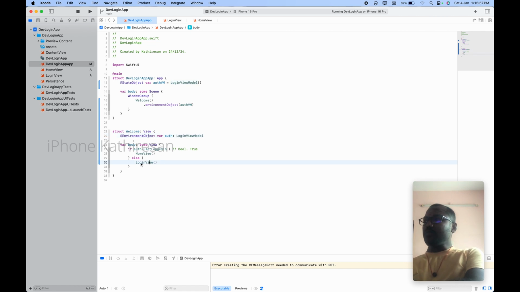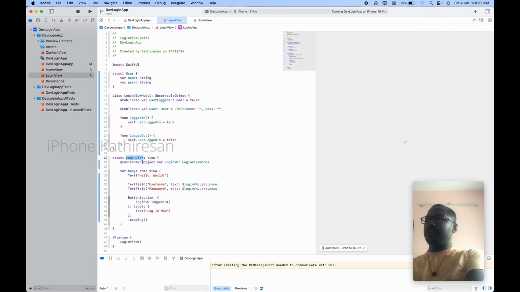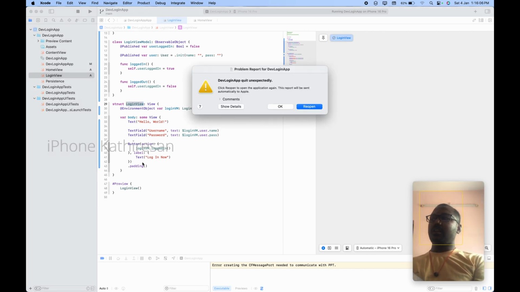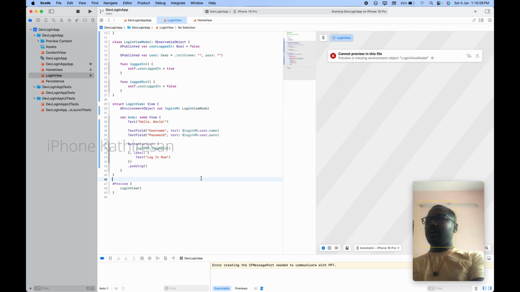In the login screen, first of all, we have two text fields and one button. In the button, we have the logged in function, which is available in the login view model. Here also we use the environment object. We don't need observed objects or any state or binding variables.